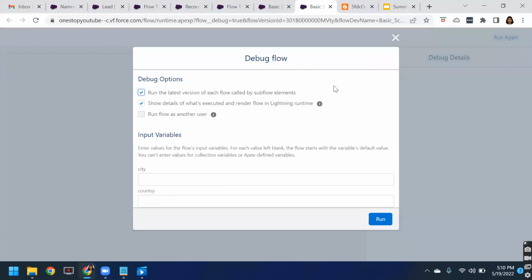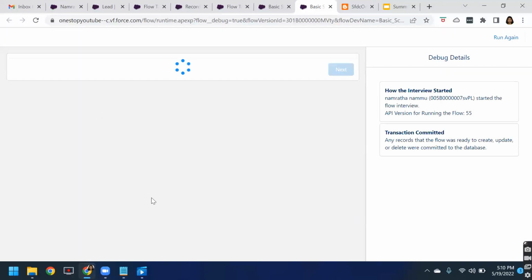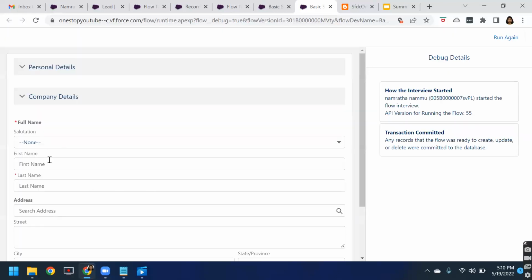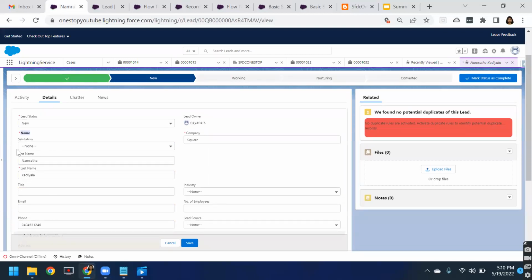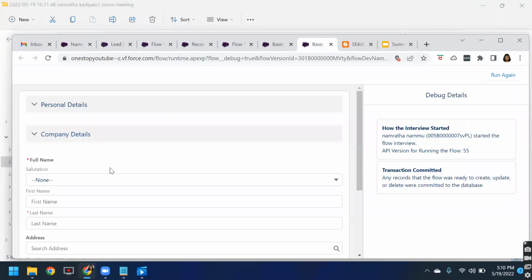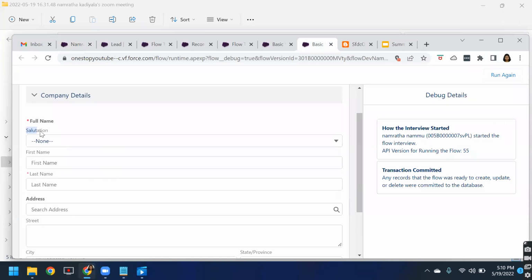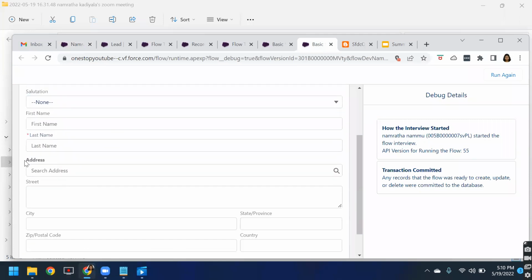Then if I debug now, I should be able to see those components. Whatever you see here when you type in the name is also the standard component provided by Salesforce, which has the salutation, first name, last name. The same information will be available over here. You see, salutation, first name, last name, and then the address component.